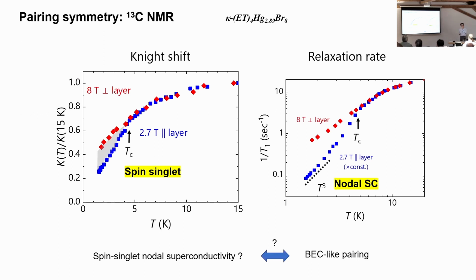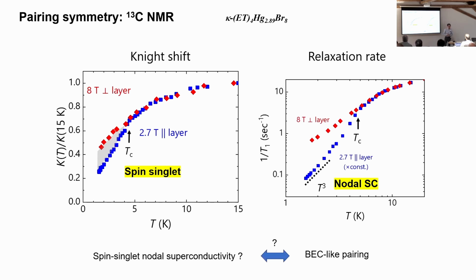Okay, so from these results, one question is raised. In the BCS regime, these results suggest that the superconductivity is nodal singlet, probably d-wave superconductivity. However, if the BCS-BEC crossover occurs, in the BEC regime the coupling is strong. So theoretically, the superconductivity in the BEC regime should be fully gapped, I think.